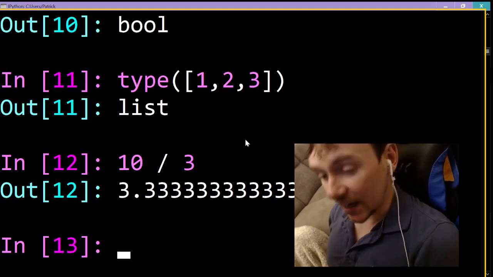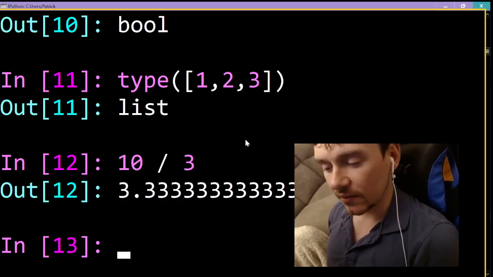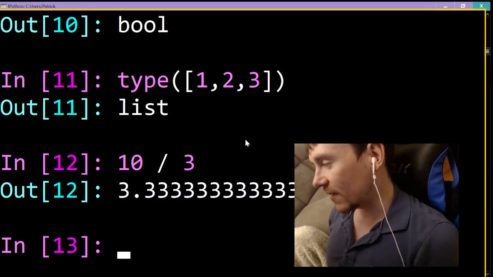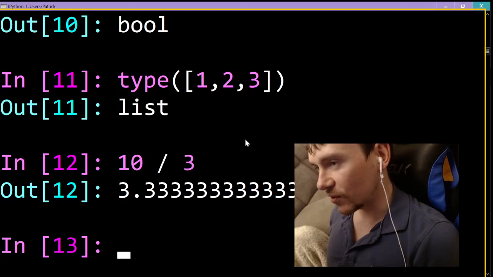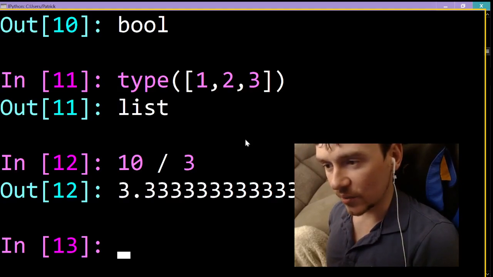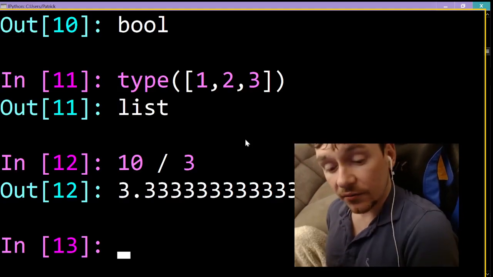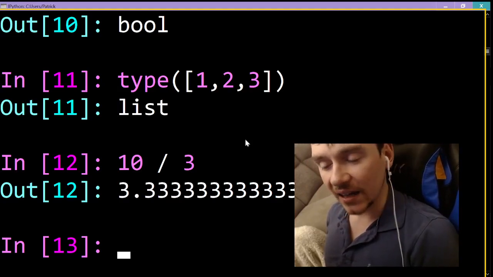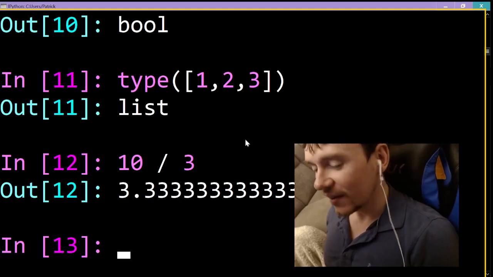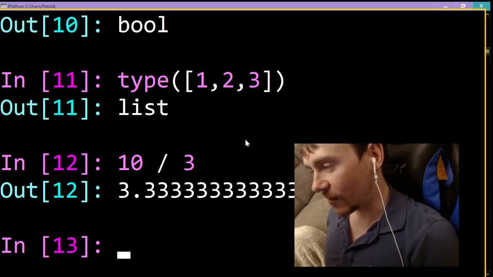So we did type, and then we gave it a 5, and then it came back with integer. So type is a way of saying, hey, tell me the type of this object. All of these things that we're doing and using in Python are objects. It's a very general word that I'm using, but we'll talk about objects more later as well. And so it's a verb, and then inside the parenthesis is the thing that the verb acts on. If you're into grammar, it's the direct object or whatever. But if you're not into grammar, don't worry about it. It's the thing the verb acts on. Okay, that's one way of thinking about functions.